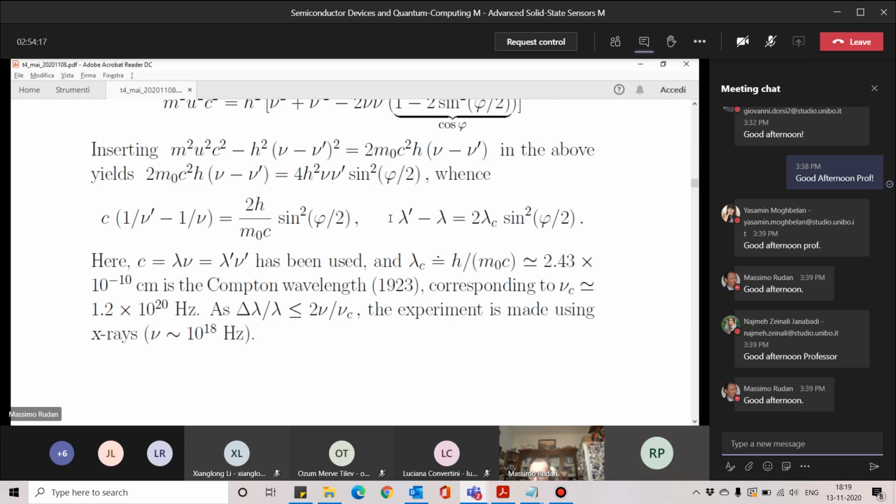So when we measure on the opposite side, that is on the same side from which the radiation is coming, the effect is maximum. And you can see immediately that even in the case where the effect is maximum, the variation in the wavelength is pretty small, is 2 times Lc. Okay, so this is why the effect is so difficult to detect.